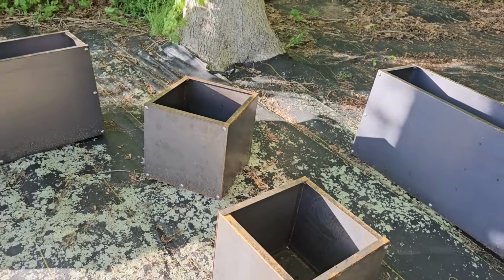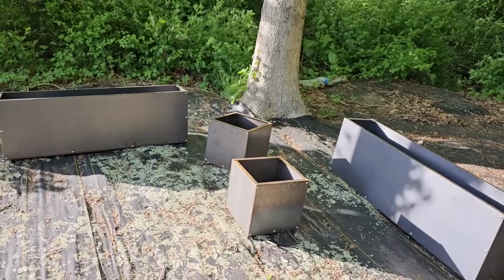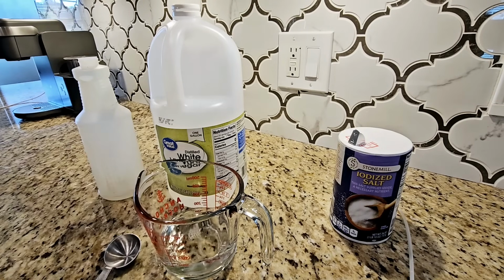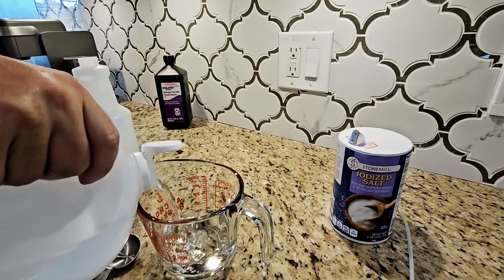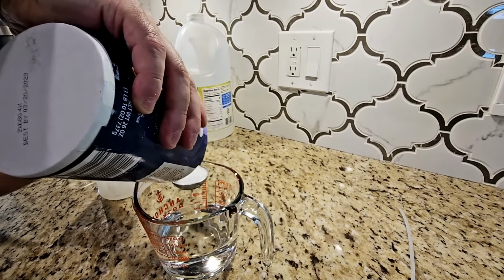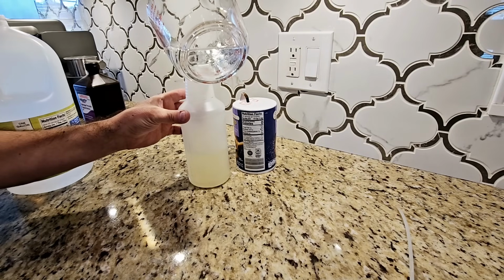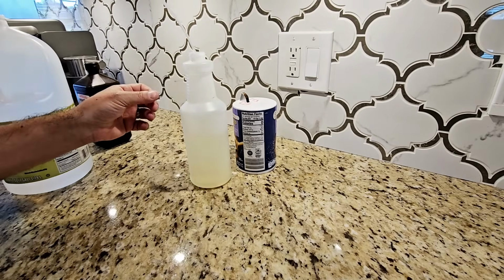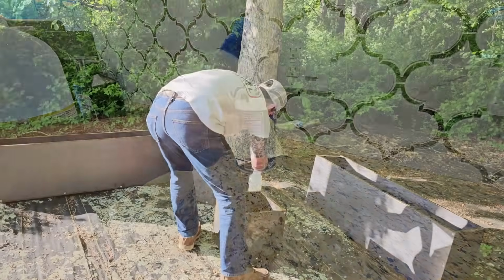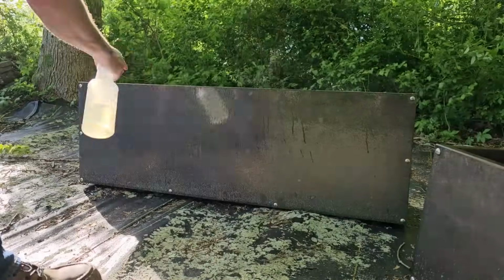But if you wanted to speed up this process that will naturally take upwards of 3 months, there is a recipe that you can use. And we went ahead and we mixed some up. And what that is: 2/3 cup of peroxide, 1/3 cup of white vinegar, and some salt. Now, there weren't instructions for how much salt to use, but what we did was we mixed up 2 batches of the solution, the peroxide and vinegar, and we added 1 tablespoon of salt. And what we're going to do now is we're going to spray all the planters, and we're going to let it dry between applications, and we're going to keep repeating the process until we get the desired effect that we want, which is going to be a rusted patina look.